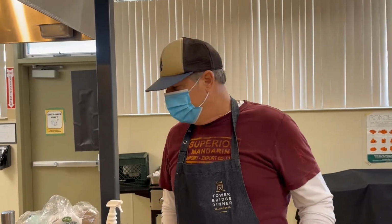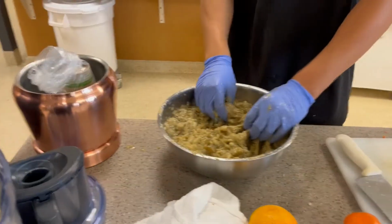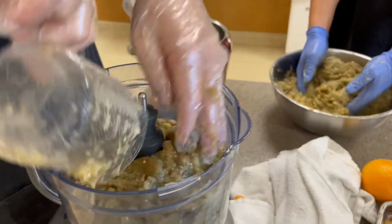And sumac is a nice Middle Eastern spice. It comes off a plant with a berry, and it's got a lemony flavor. So it's almost a smoky, lemony flavor that we're going to be adding to our baba ganoush. I can't wait. I've got about 6 cups of eggplant pulp right here.